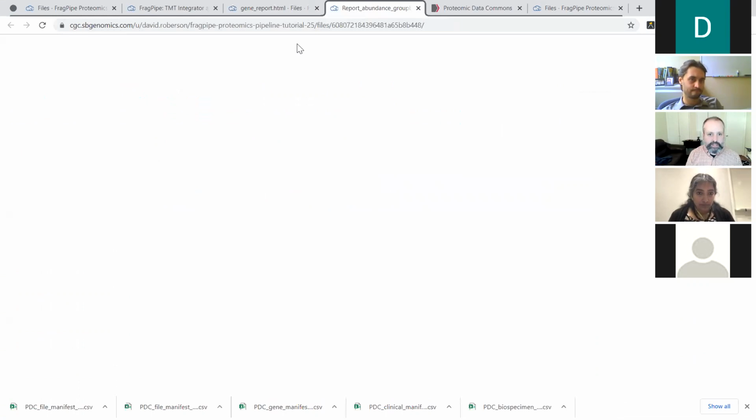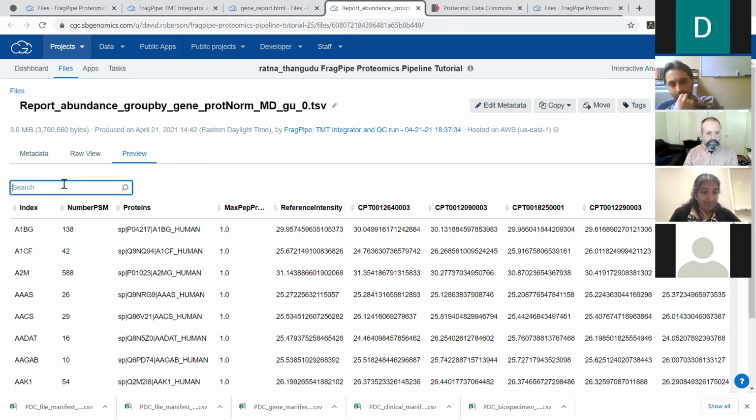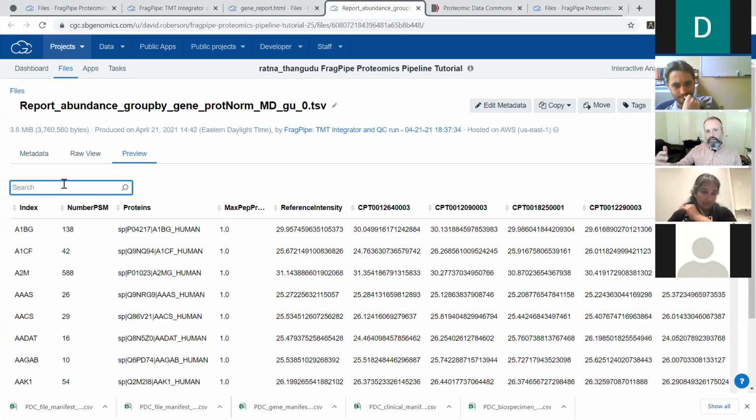And then the gene abundances, if they're below a certain number of megabytes, will display in a nice preview. So you can go ahead and sort. You can even search. But if it gets too large, like really large files, you won't be able to do that. You'll need to open RStudio.